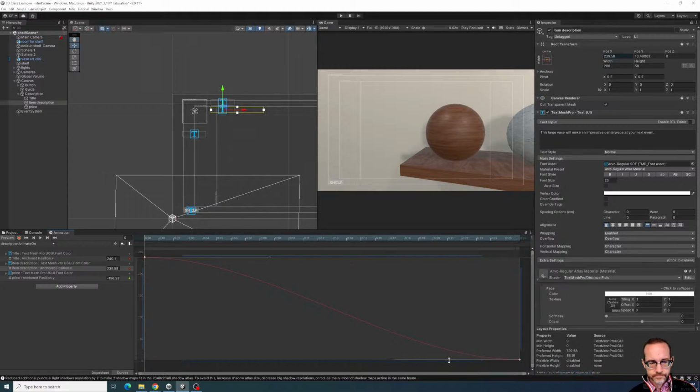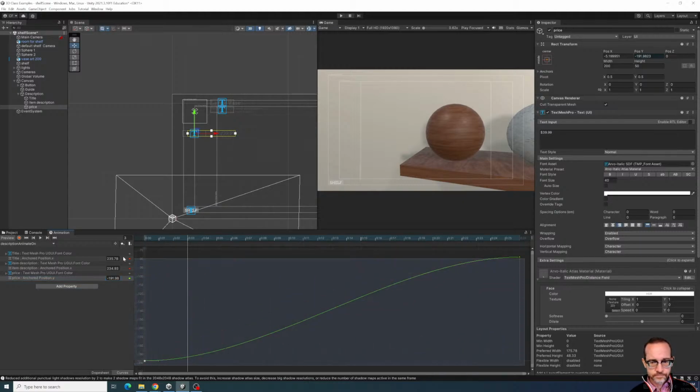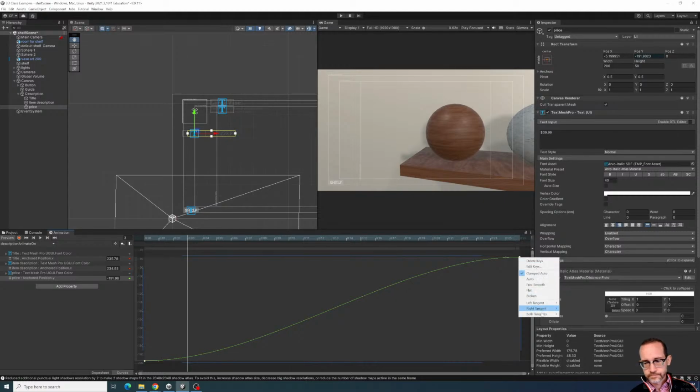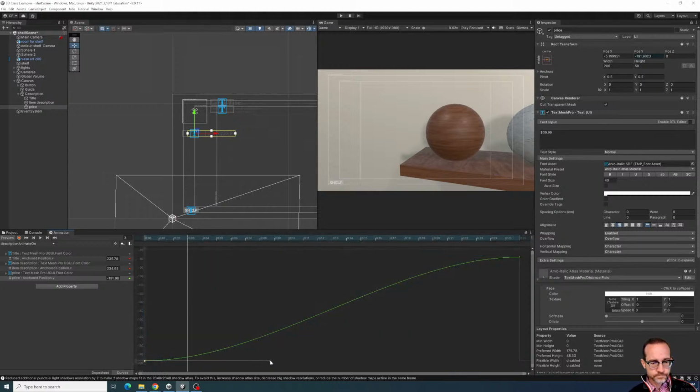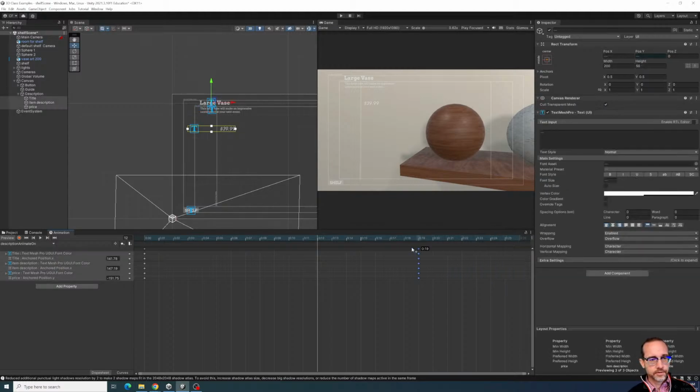There we go. And here. Good, eased in. Let's go back to the dope sheet view and do some of our sequencing.